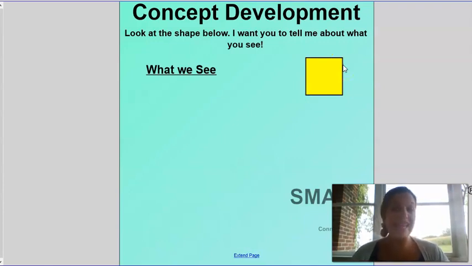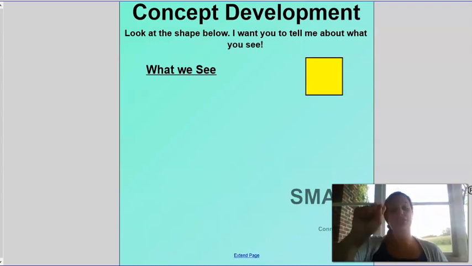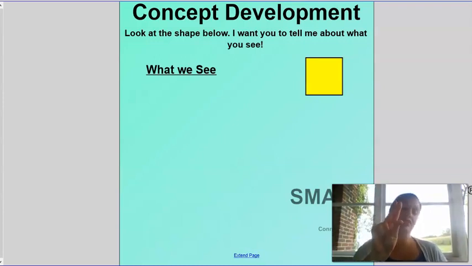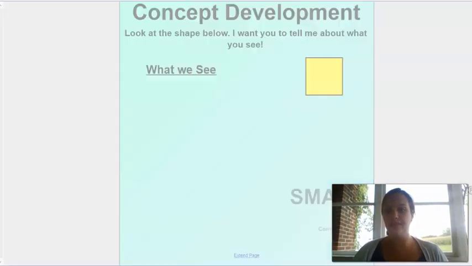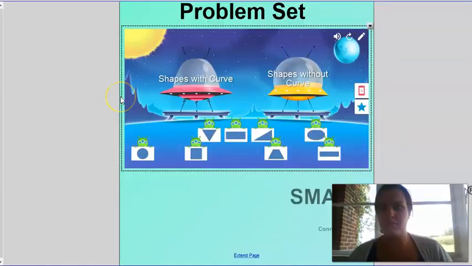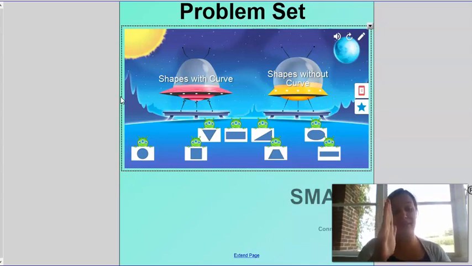So before we leave each other today, I just want to do one more thing. We are going to play a little game. And we're going to need our hand signals for this game. So you're going to need your yes. So this is yes. And this is no. Okay? Get those hand signals ready. Okay, so I'm super excited for this game. We're going to figure out the shapes that have a curve and the shapes that do not have a curve. So those straight lines.